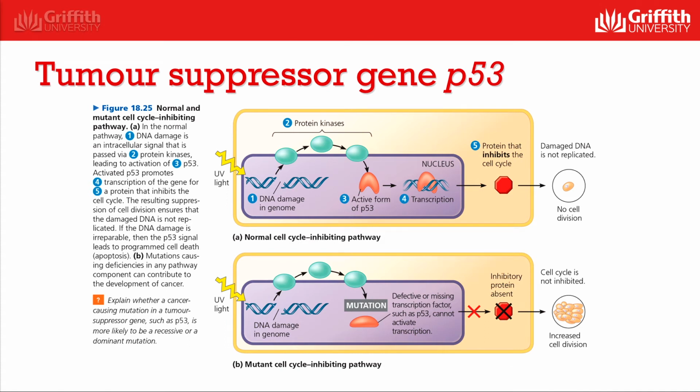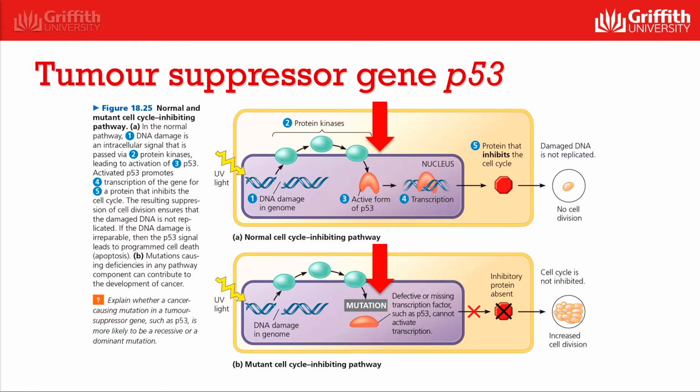The release of protein P53 suppresses the cell cycle and prevents the cell from passing on mutations to new daughter cells. Here, prolonged exposure to UV light causes DNA damage in a cell. In a normal cell, the damaged DNA triggers an internal signal that is passed via protein kinases, leading to the activation of P53. Once activated, P53 gene is transcribed and translated to P53 protein, which is a transcription factor. The P53 protein binds directly to DNA, arresting the process of cell division until repairs are made.